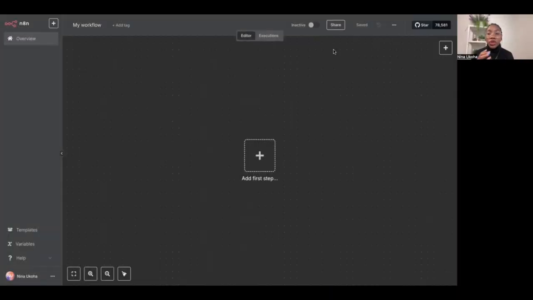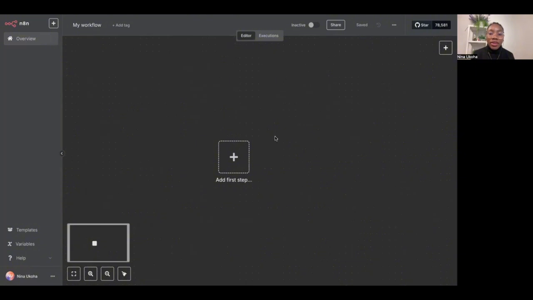And in this video, I'm going to show you how you can connect Telegram to N8N. Let's go. First of all, we want to create a new workflow. So here we have add a first step. And the first step we need is our Telegram trigger. From this Telegram trigger, we'll be able to view new messages from the bots.